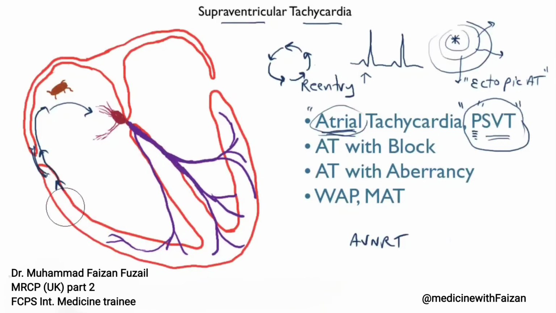Now on occasion you'll see what looks like PSVT, but it's actually arising from the atrium itself. Sometimes you'll actually have atrial tachycardia, where the signal's going round in a circle. Sometimes you can have ectopic atrial tachycardias as well, but they'll be hard to distinguish from the other kinds of arrhythmias that I mentioned. But at least you can lump them together as supraventricular tachycardia. And that would be the correct diagnosis.